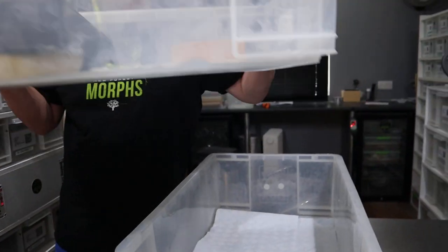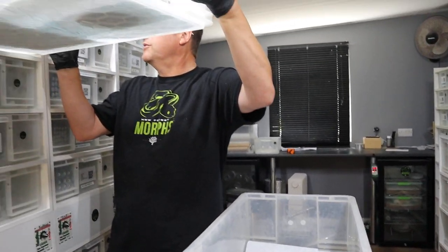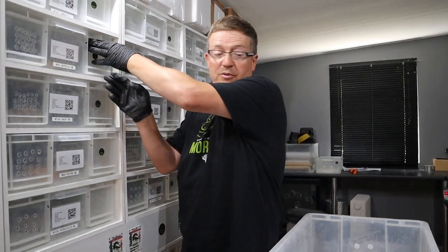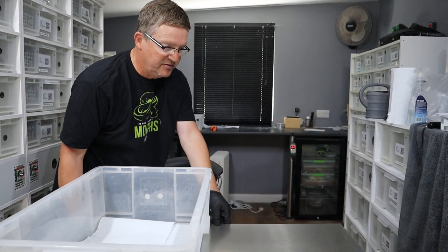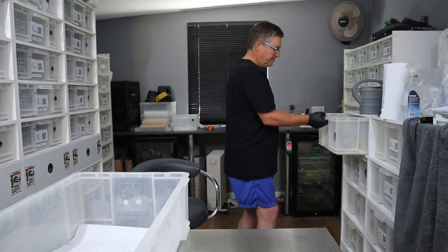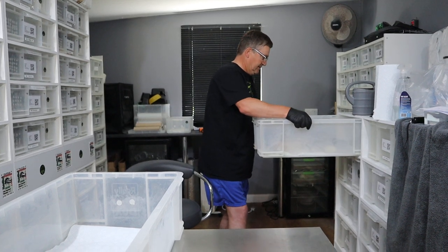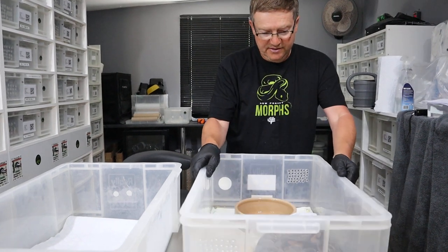So I think she's given us 1 slug in the clutch, but we'll have a look. And I believe there's also a rollout as well, so we've got a rollout and a slug in there. So let's have a look at her. We'll bring her out, and then we'll lift the clutch. I've got the egg box all prepared. Here she is, she's wrapped around them. And I think she's finished laying because the tail is on the outside.